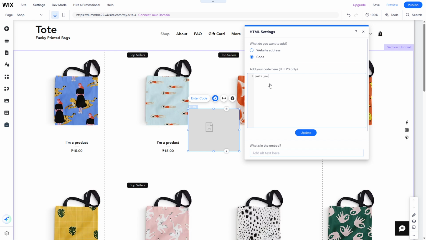At this point, your widget is on the page, but it may not quite fit perfectly yet. Feel free to adjust the sizing of the embed box to make sure it integrates smoothly with the rest of your content. Once you're happy with how everything looks, save your changes and publish your page. That's it. You'll now have a live feed of your Facebook events for all your visitors to see and engage with. And there you have it, a fully functional embedded Facebook page events widget on your Wix site.